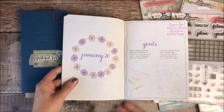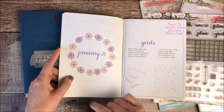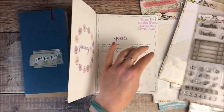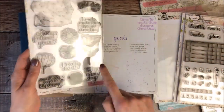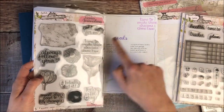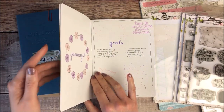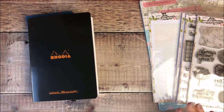And I also then created a January page, again using that black background for the flower, and then used some of the bigger stamps as well. So I've used the floral stamp here and also the little dots and the quote stamps for here. So they're all done, which is a huge relief. So I'm getting those off in the post today. So they're all ready for Hachanda.